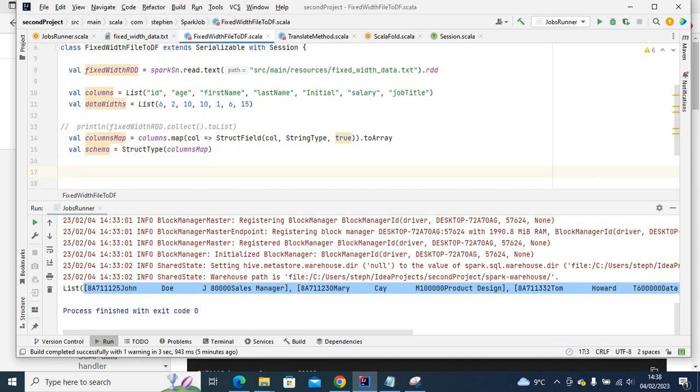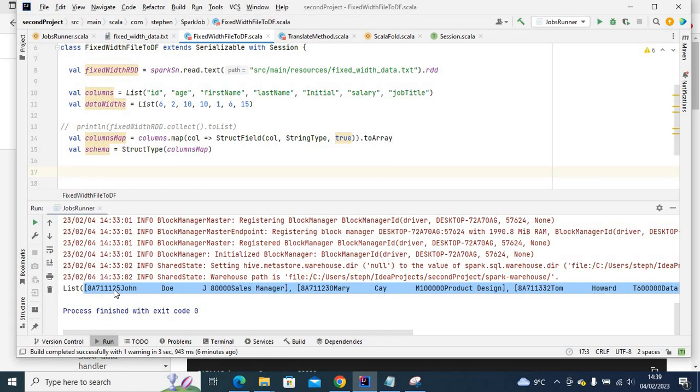So the second step is to basically divide each of these rows into their specific columns, right? So I'm going to use recursion here. I did a video on how to use foldLeft earlier. I think using recursion is a good way. Generally you can use recursion in Scala, in Python and any other language. So I'm going to stick with recursion here, and I'm going to use tail recursion.